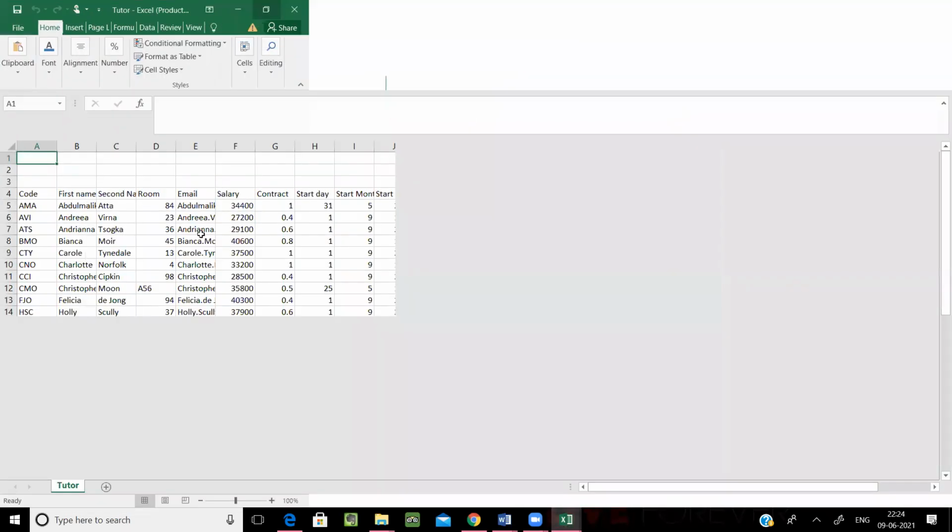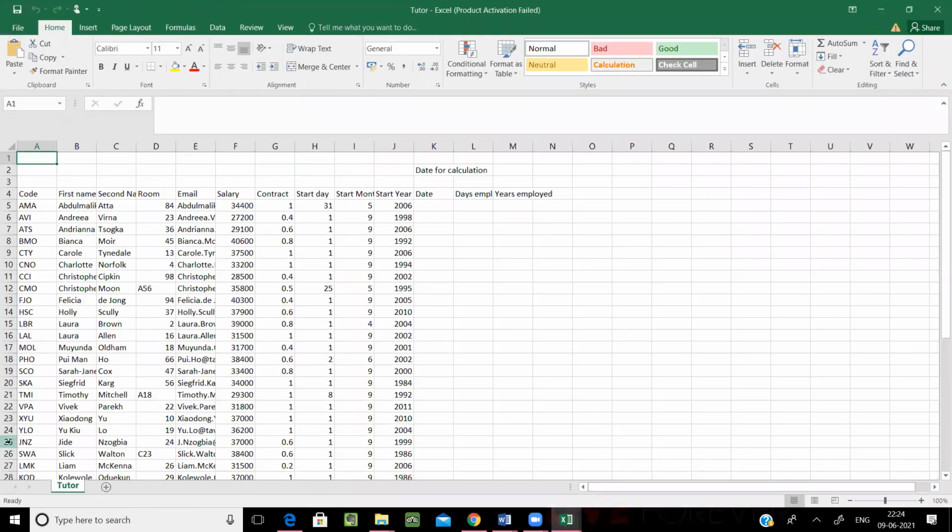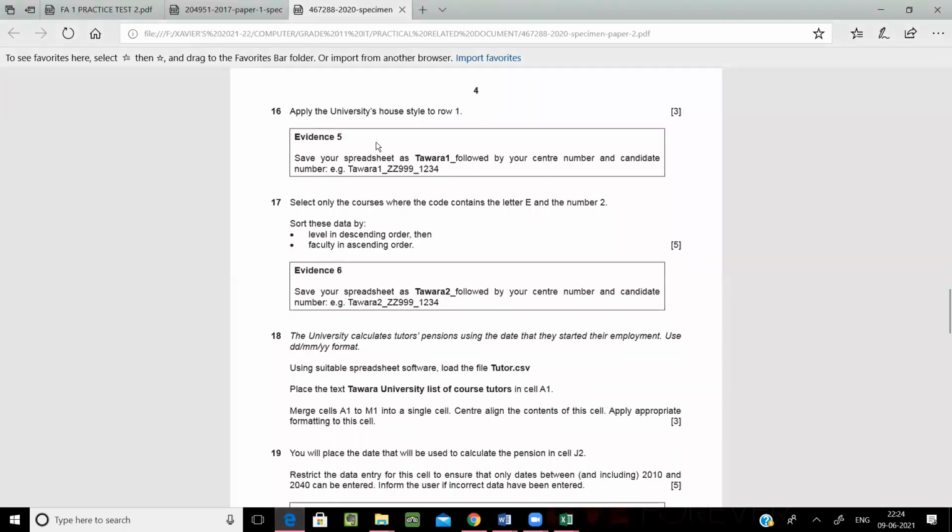This file is already open. I have downloaded it from their official website, and first we will read all the data from here. They tell us that in the A1 cell, I have to write "Tawara University list of courses of tutoring".